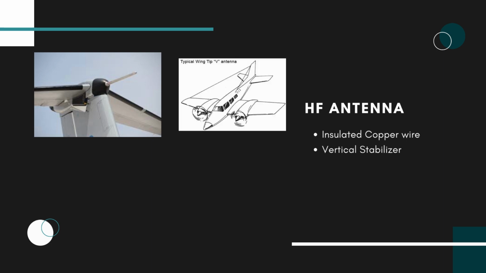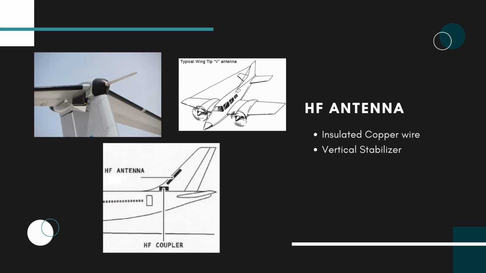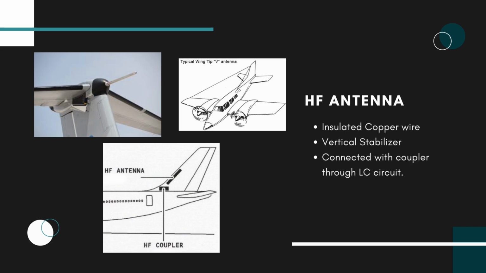Modern aircraft use either a fixed length antenna with a long wire extending from the vertical stabilizer to a point on the top of the fuselage, or an antenna that is molded into a composite panel of the vertical stabilizer or other aircraft surfaces. The antenna is connected with the coupler that matches the fixed length of the long wire by loading the antenna through a series of LC tuned circuits.